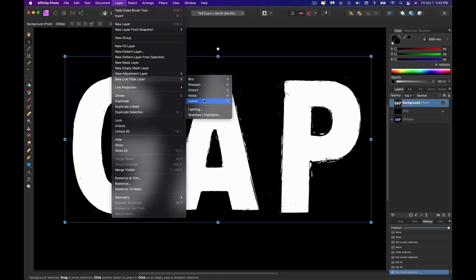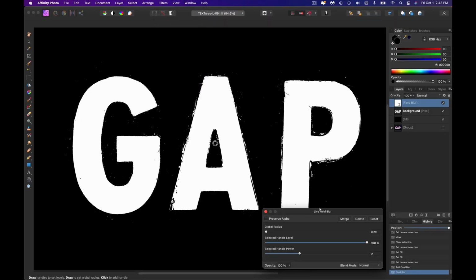I'm going to be using the live field blur filter. You can also use the regular field blur filter, but if you do, it needs to be applied to a rasterized image. You bring in a photo or you bring in some type, you're going to need to rasterize it first in order for this one to work. That's why I'm working with the live filter. Obviously it's going to take a little bit more memory, hard drive space, whirring of the fan, you know how we roll, but it gives you the opportunity to get some interesting results, and you can experiment and throw different things underneath it and just play with it all you want.